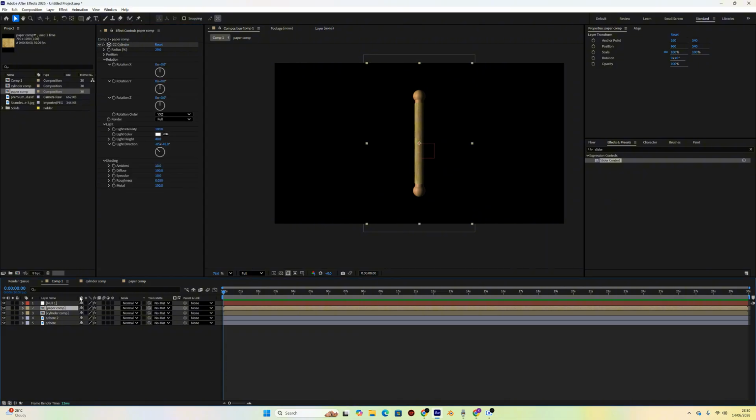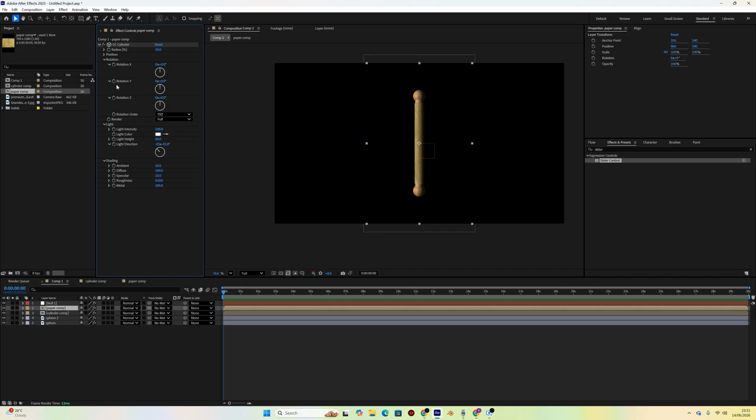All right. So now you can see that if you want to rotate any of these objects, because we have the CC Cylinder or CC Sphere effect on them, we are going to rotate them on the Y axis. Yeah, that is what we want. So we need to pick whip the Y axis rotation to the slider control that we just created.